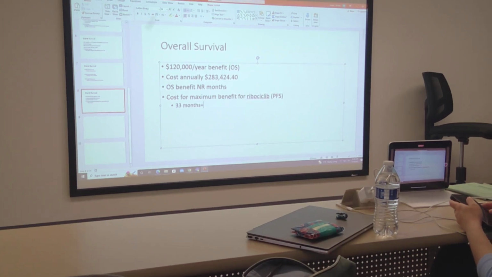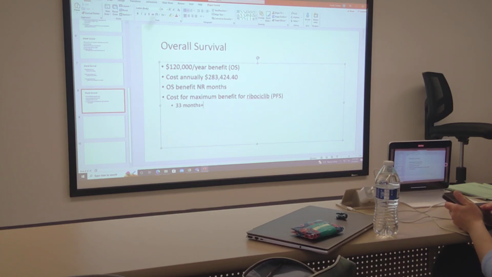The reason I went ahead and completed some of the information on here is because it's not reached. We know for a fact it's going to be longer than 33 months, because there's essentially equal amounts of patients in each group. So the minimum is at least a 33-month benefit in reference to overall survival. It's actually longer than that, but we know it's 33 months.